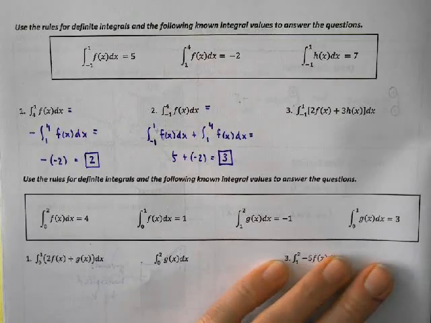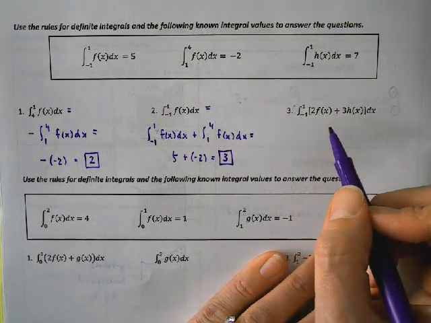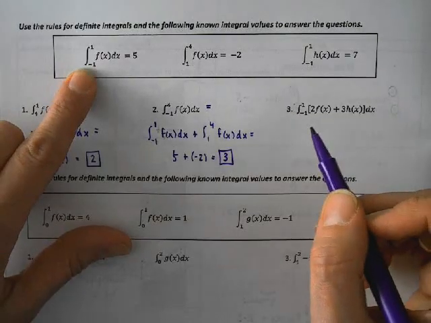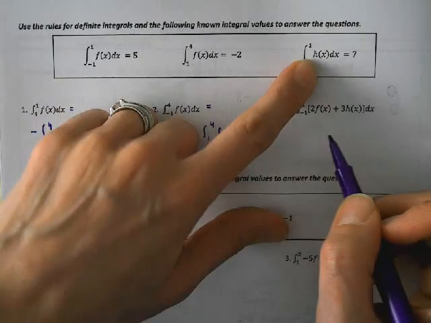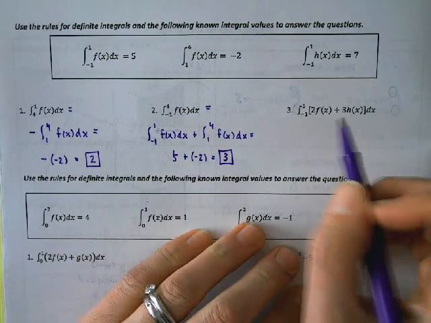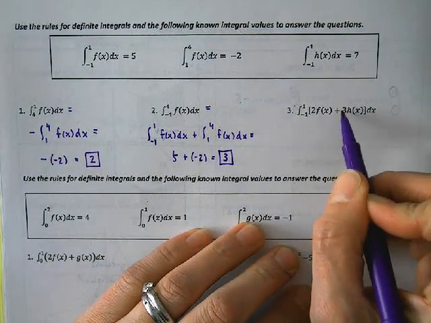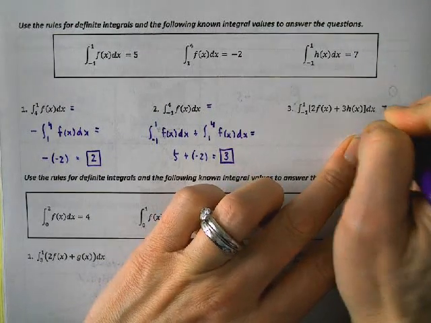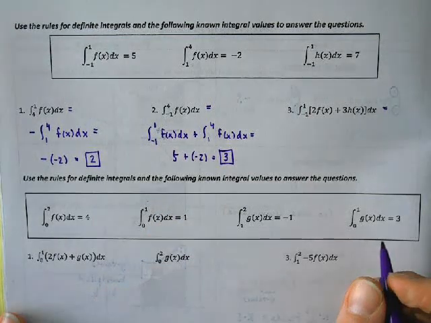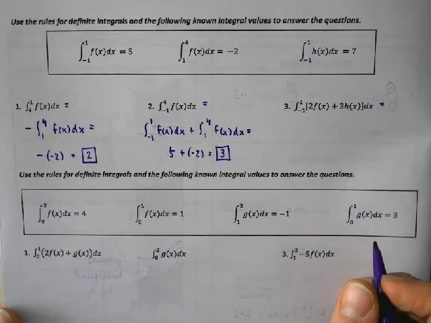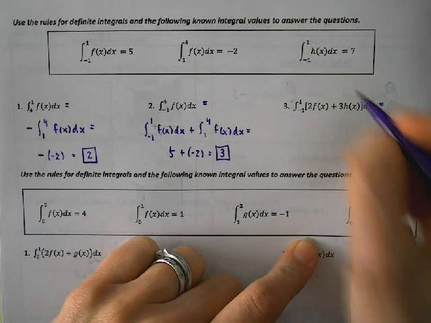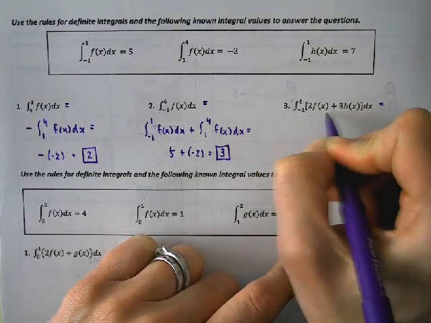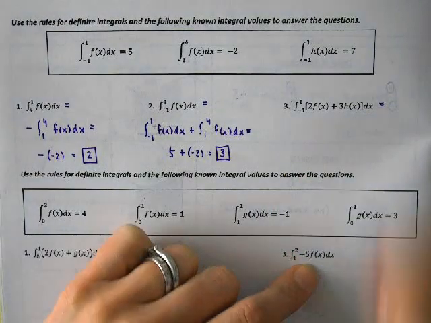All right, now the last one, I see a couple of things going on here. The limits, it looks like I don't have to do anything there because I know negative 1 to 1 for f of x, and I know it for h of x. But I can see I've got the sum property here, and I've got a constant multiple. Now, as you go on, you won't write all these steps. I just want to show them to illustrate all the properties really clearly. So the first thing I'm going to deal with is this sum here. So we said the integral of the sum is the same as the sum of the integrals.